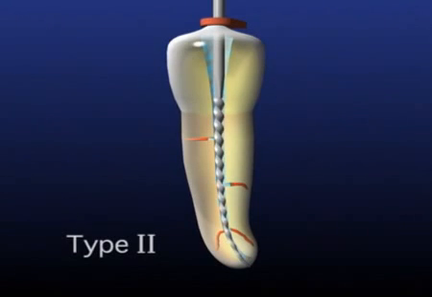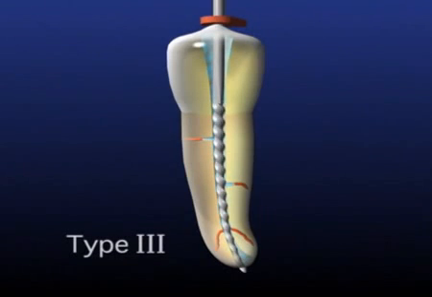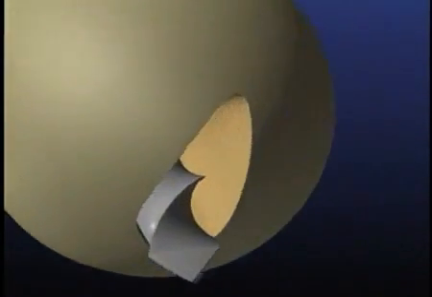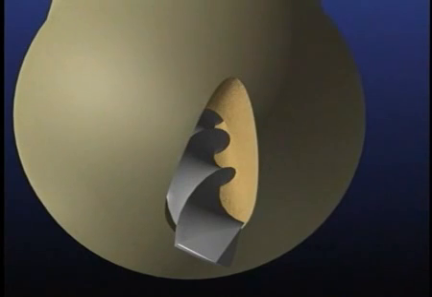A type 2 transportation represents a moderate relocation of the foramen. In these instances, additional preparation procedures to fulfill the mechanical shaping objectives would definitely be unwise. As such, a barrier should be employed to eliminate moisture and, importantly, provide a backstop to pack against. A type 3 transportation is a severe tear of the physiologic terminus. Regretfully, many canals whose foramens have been ripped and moved on the external root surface will require surgical correction.